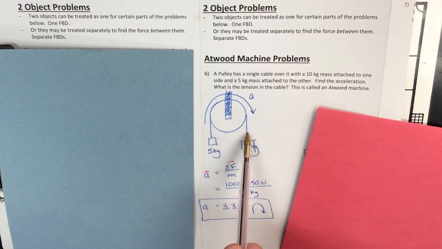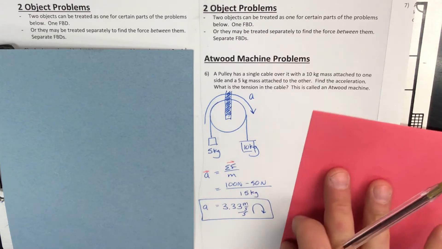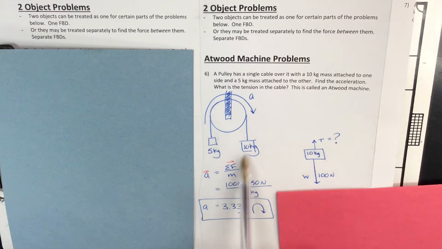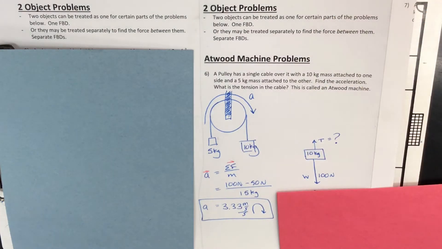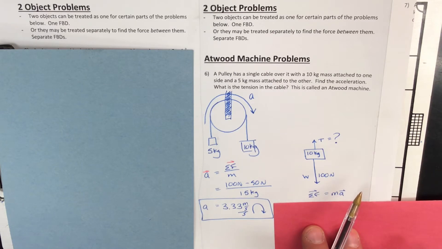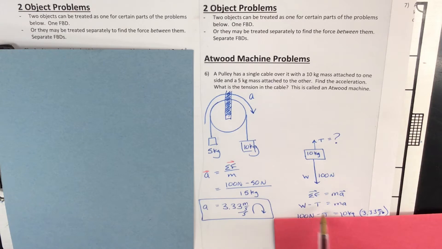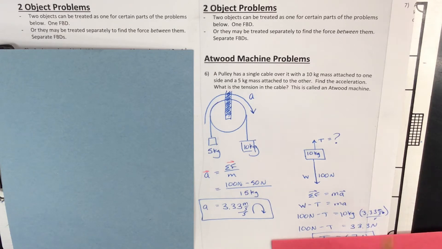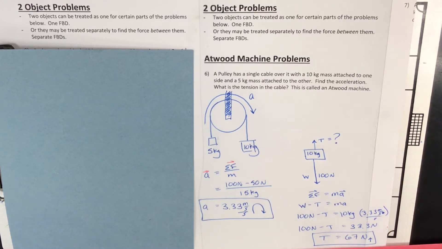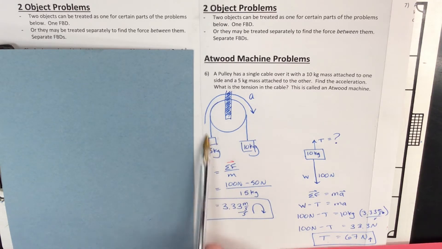Now a separate free body diagram to find the force between them — tension, that's that internal force. Here is the free body diagram of the 10 kilogram mass: 100 newtons down, and tension has to be smaller because it is accelerating downward. Weight minus tension equals mass times forward acceleration. 100 newtons minus T equals 10 times 3.33, so 100 minus T equals 33. Solving, T equals 67 newtons up. You can do the same thing for the 5 kilogram side and find 67 newtons — the answer is still 67 newtons.